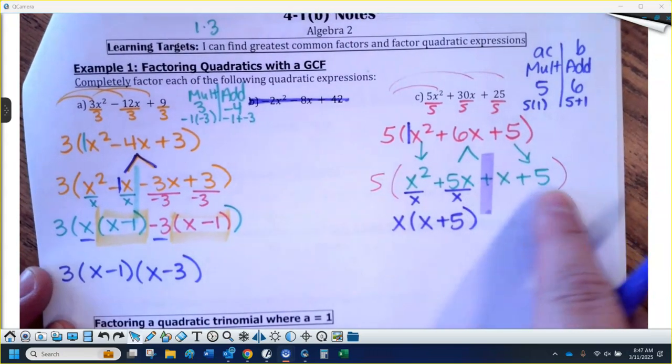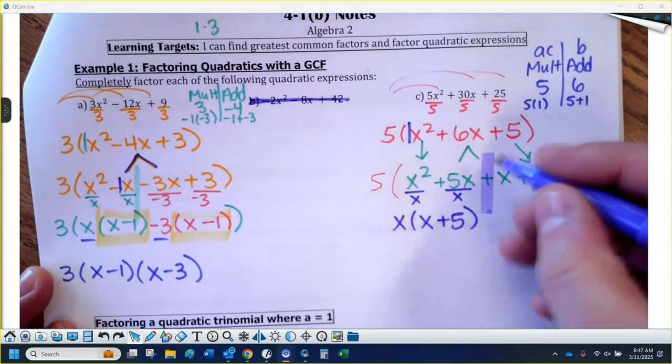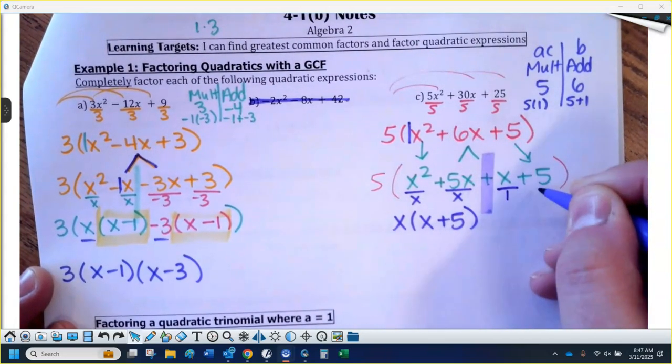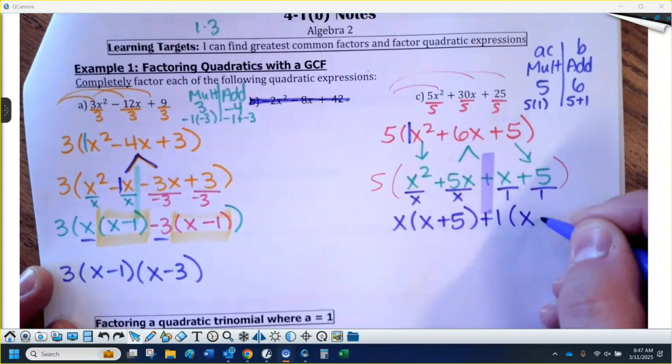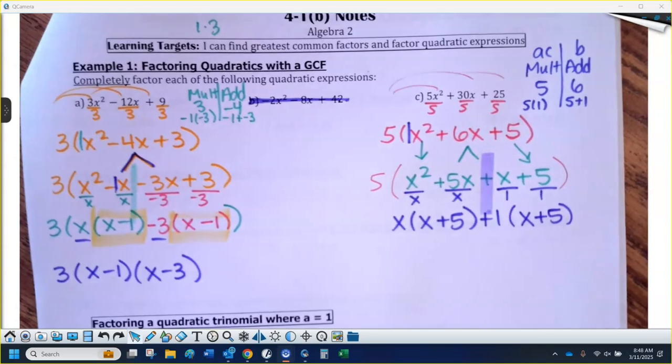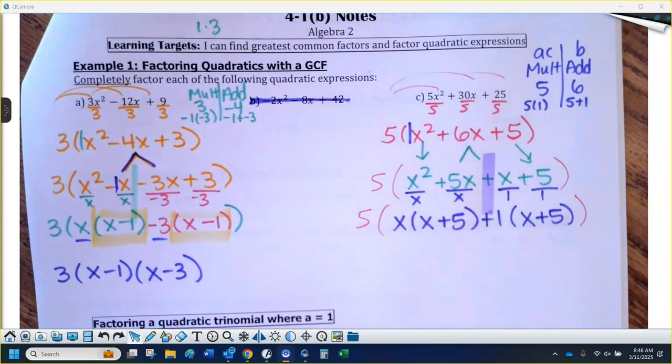There's no x, whatever. So if you're thinking, okay, there's no number, there's no variable, then just take out a 1. So I'm going to divide both of these just by 1. So just write plus 1. Now, the leftover, it would literally just say x plus 5, but that's what we want because it matches the other parenthesis that we already have in front of that. So that's good. And then we just had this 5 out in front that we were looking at from the original problem.